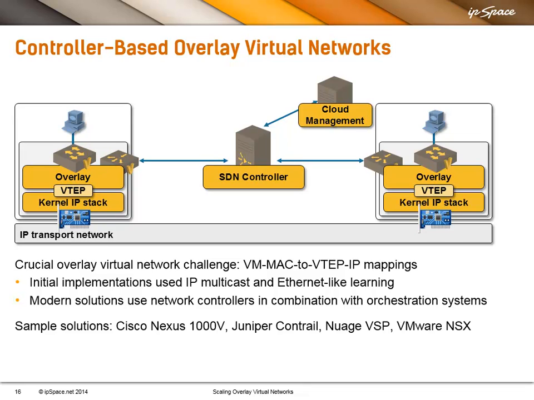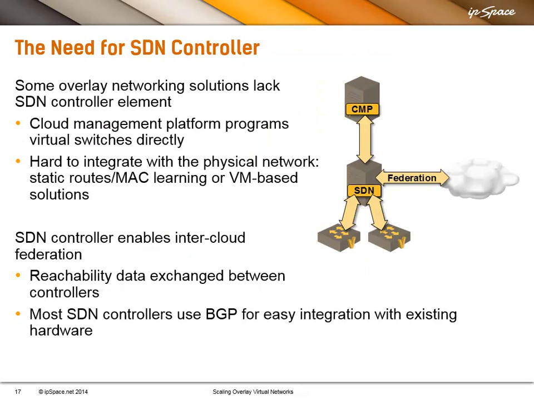Most overlay virtual networks today are implemented with some sort of controller. Initial VXLAN implementations used IP multicast and Ethernet-like learning. Today, almost everyone is using some sort of network controller in combination with the orchestration system. Some overlay virtual networking solutions don't have an SDN controller. So the question is, well, do we need one?